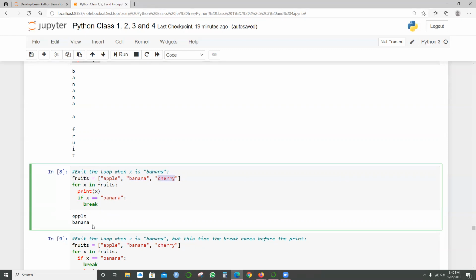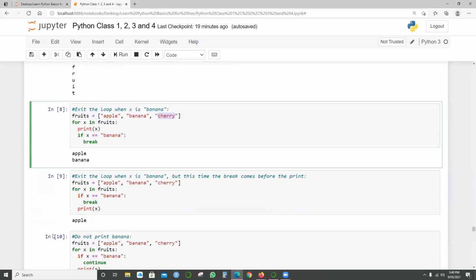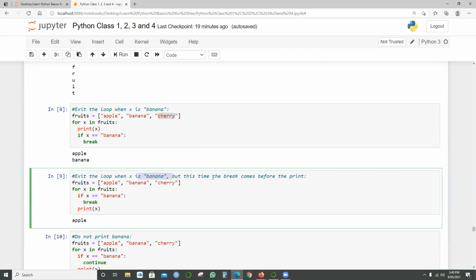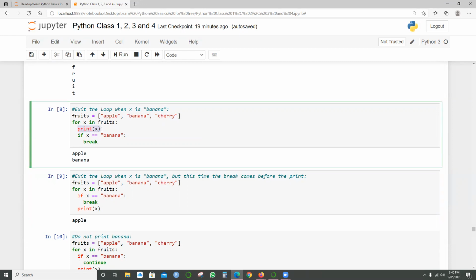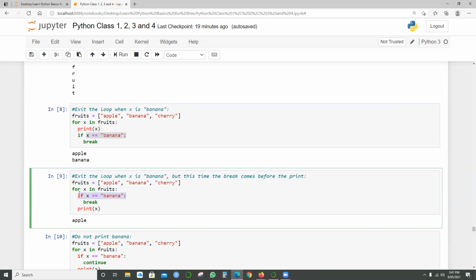Okay. So let's pick up one more example, exit the loop when x is banana, but this time the break comes before the print. If you see the difference here, earlier it was the print of x and then the condition. Here we are setting up the condition first, then the break, then the print.